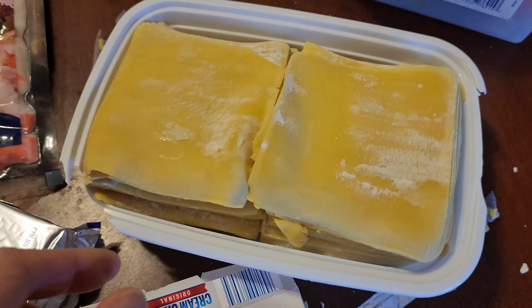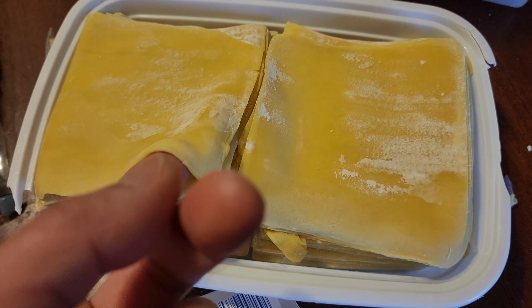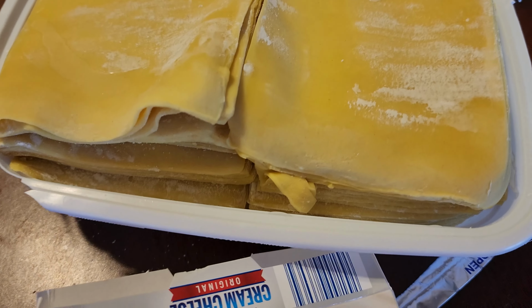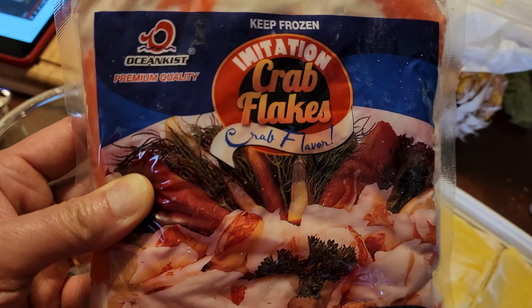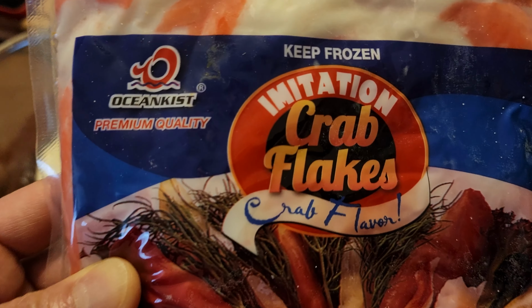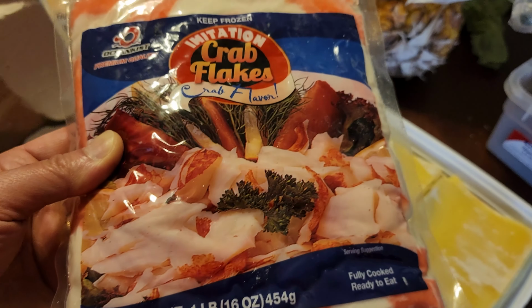bars. And then we have some of these wonton skins. Mom, do you freeze it? I think if you freeze it, it's easier to work with. Otherwise, it'd be sticky. See, it's just regular wonton skin you can buy from Costco or Asian grocery stores. And of course, one of this must-have ingredients. I think some restaurants will even put this in here. I'm not even sure Panda Express even puts these in here. Because this is the imitation crab. Okay, I think this was like $2.49.